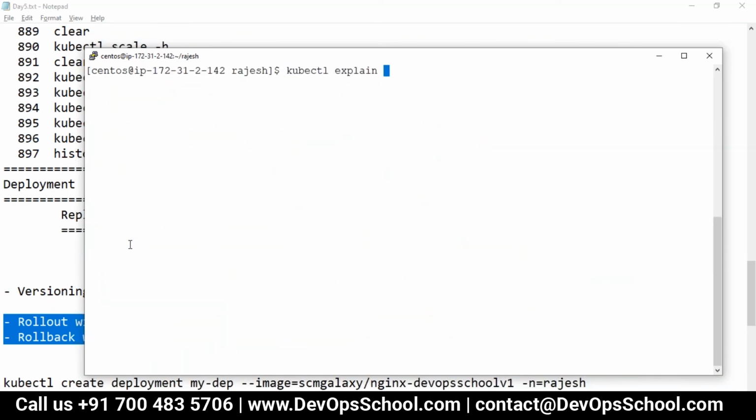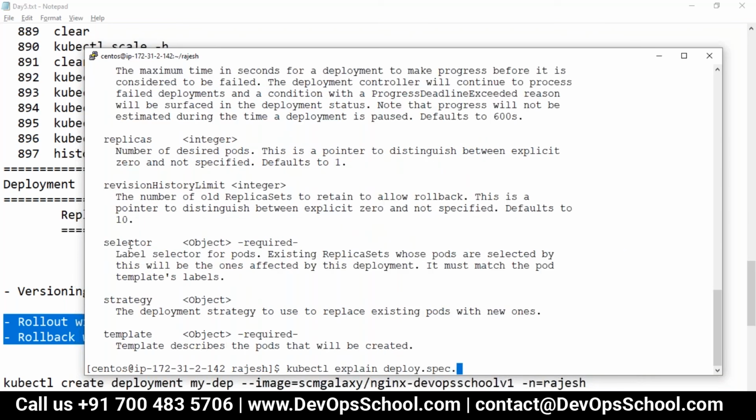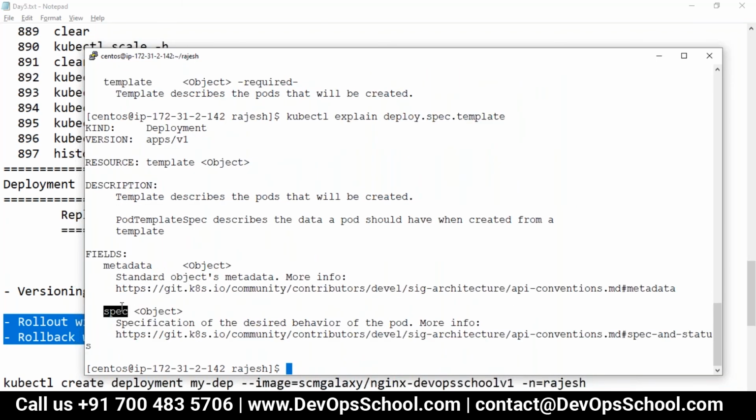Now deployment. Explain deployment, dot spec. Here, guys, the template is required. Like this you have to learn, and under the template you also have a dot spec.